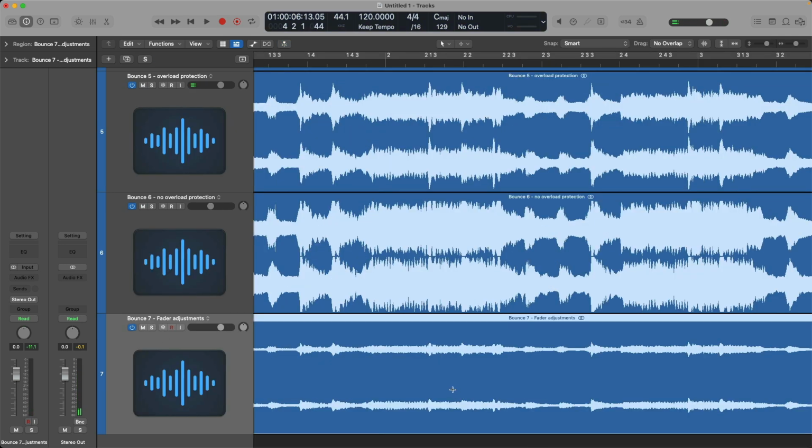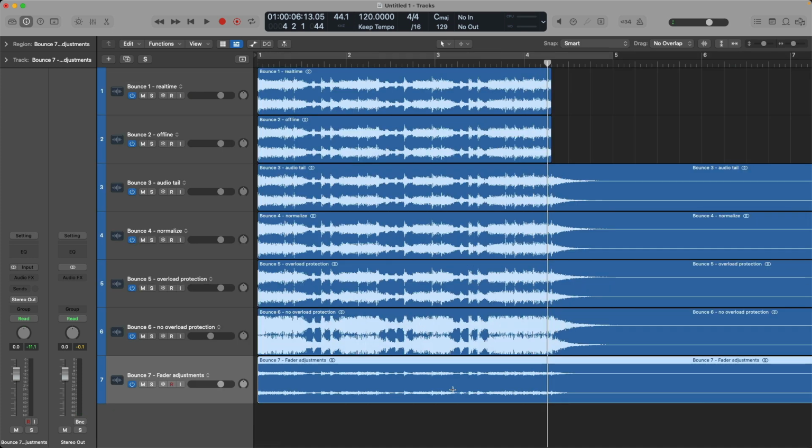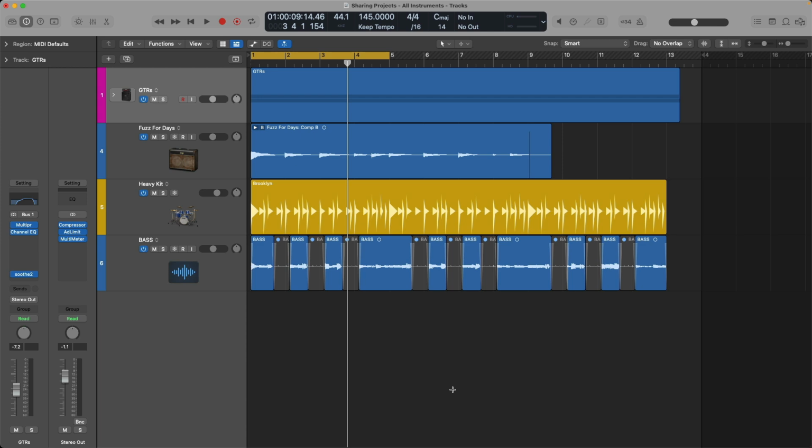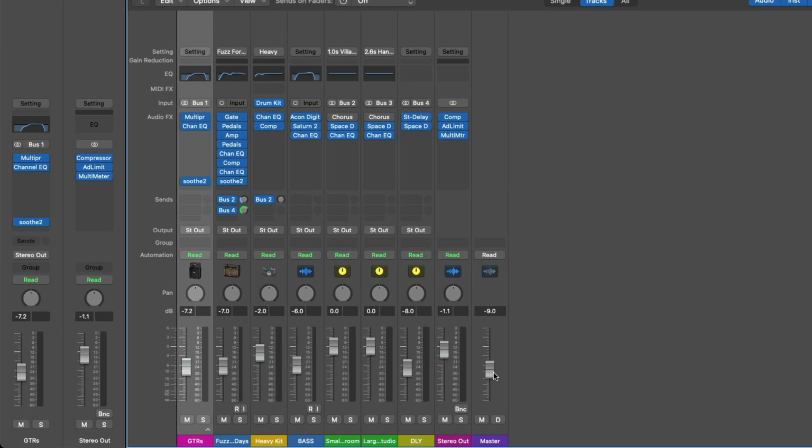And then I'll receive emails from folks who are like, hey, why is my mix not sounding loud enough? And this is one of the reasons why. So I suggest instead of using the master fader or stereo output fader as a global volume control for your project, use the knob on your audio interface. Use the controls for sound on your Mac. That's what they're there for, to adjust the volume of your speakers and headphone outputs.